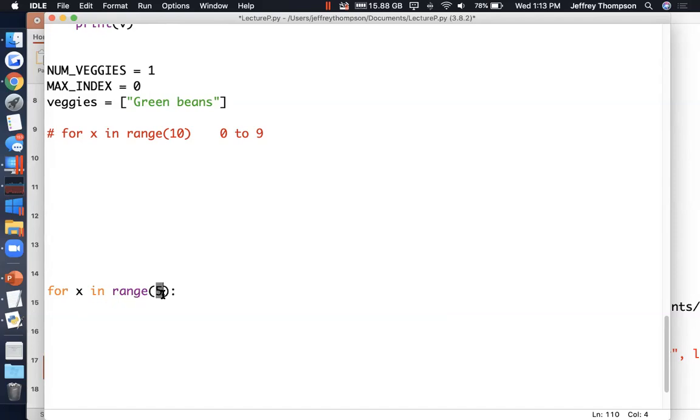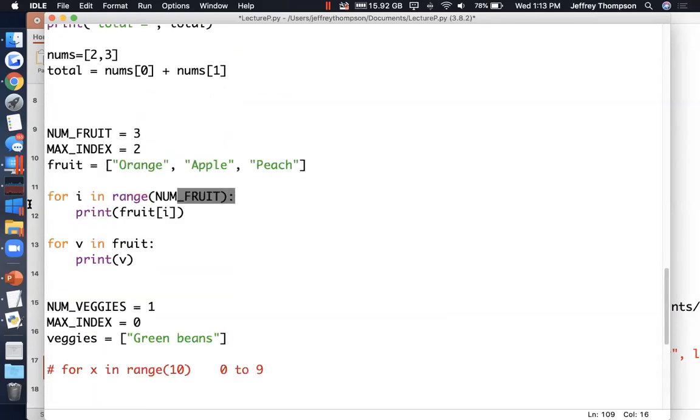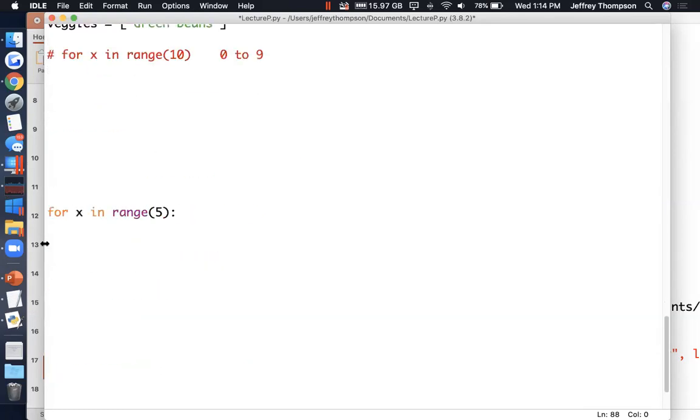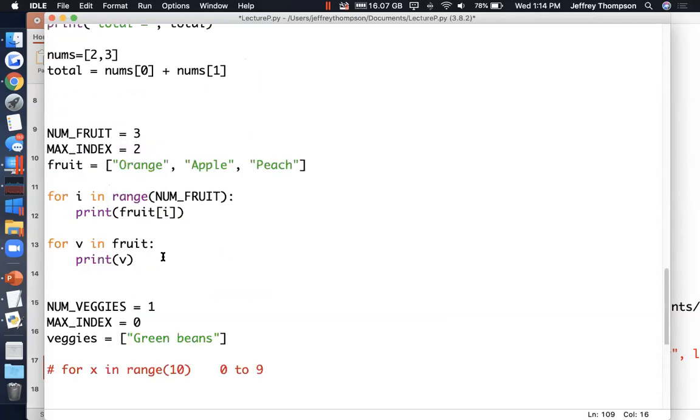It'd be better to store that in a variable like I did up here so that we actually know what it's referring to. That's the same thing we were talking about when we first came across the idea of constants: rather than use so-called magic numbers, numbers that the reader of the program might not know where they come from, it's good to give those numbers names so that they start to make sense, like the number of fruit.